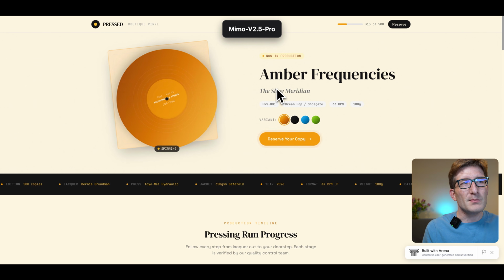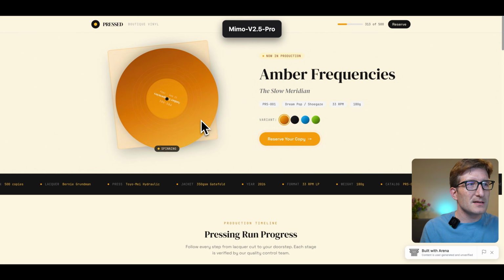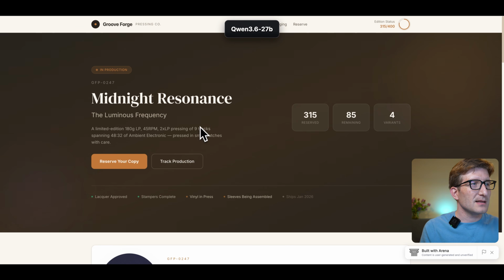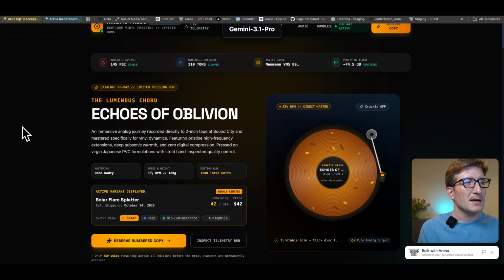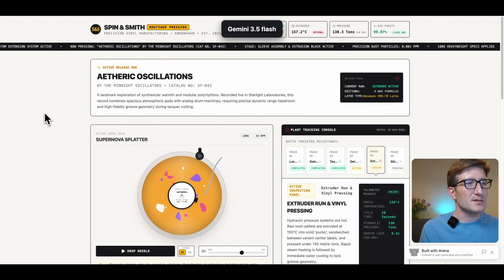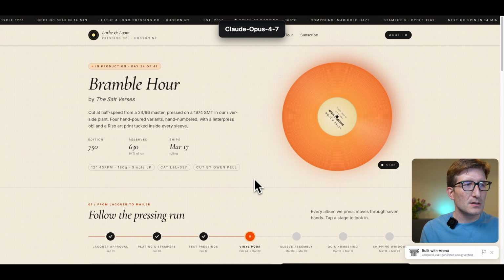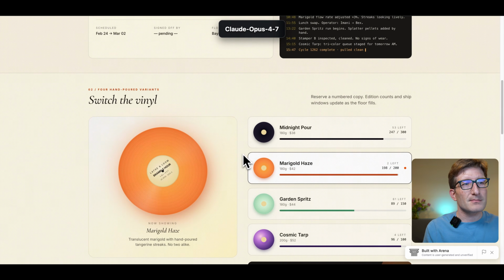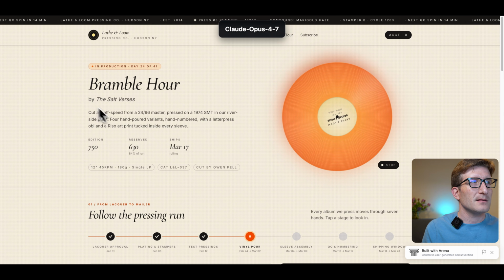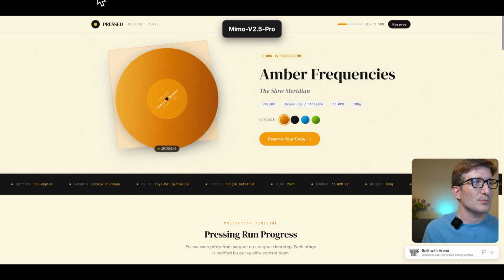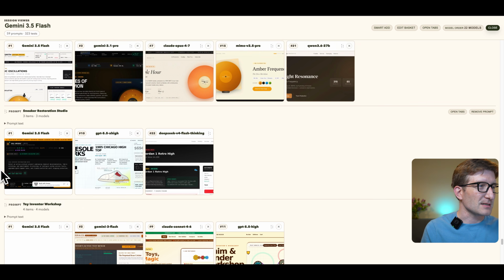And then even Mimo, that feels like a nicer website to me. And then Qwen 3.6 also, kind of a nicer website. I feel like this agentic push maybe is really not doing that well for the Gemini models in website creation. Because in here, this is less agentic, I would say, it's trying to do less stuff. And that really looks a lot better to me from that perspective.